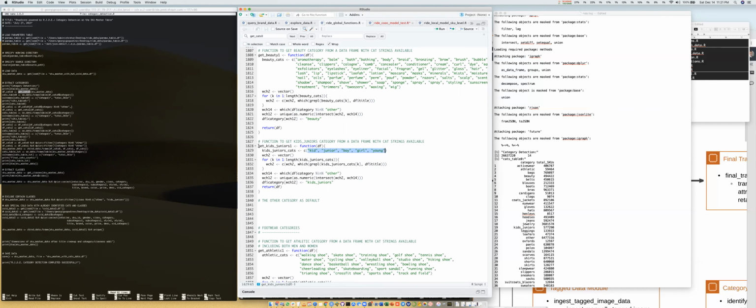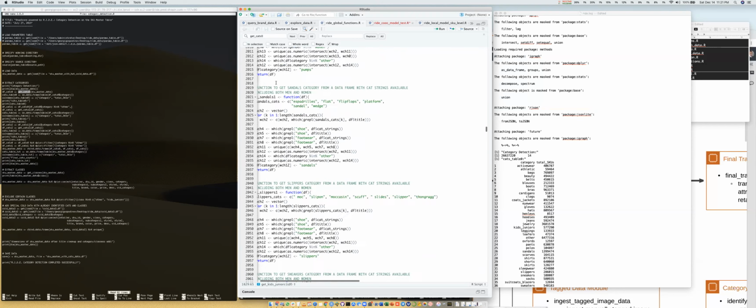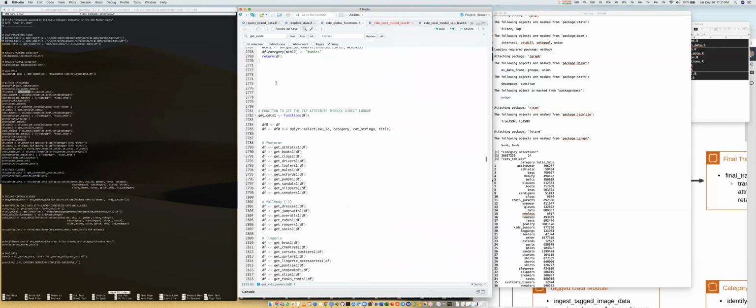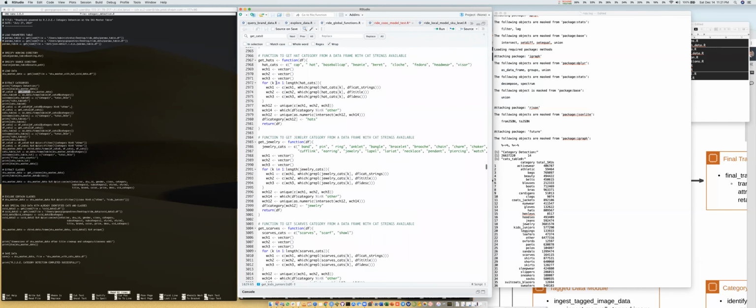If there was an exact hit, we would classify this as kids and juniors and exclude it from our taxonomy because we weren't delivering that. Athletic shoes, you see all the hard rules. All of that in extensive detail gives you the category detection.